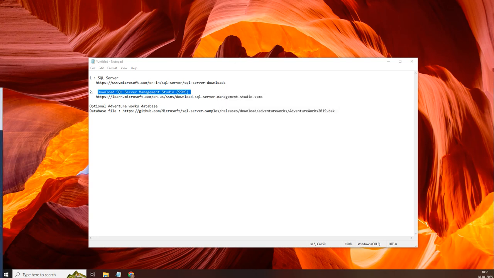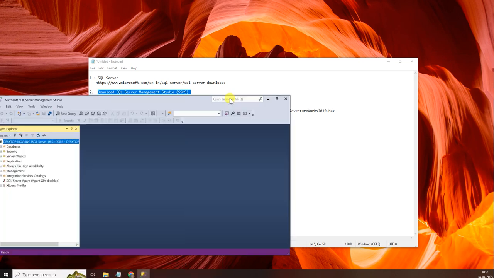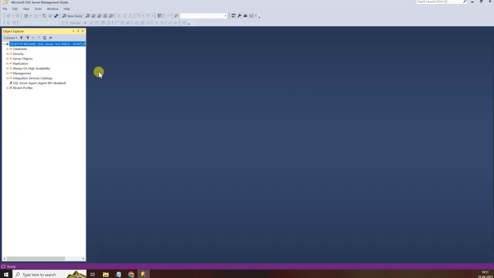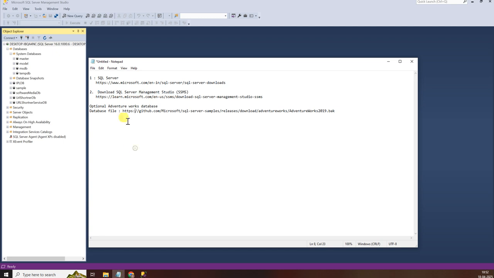When you click on connect, this kind of prompt will appear in front of you. This will be the connection name where I connected. If I expand the databases, you can see the databases present on my machine. In your case you might be seeing some system databases, other databases might be absent for you. Okay, so what we will do is install one sample database on this one. This is the third step that I mentioned. Let me open Chrome and paste this link.